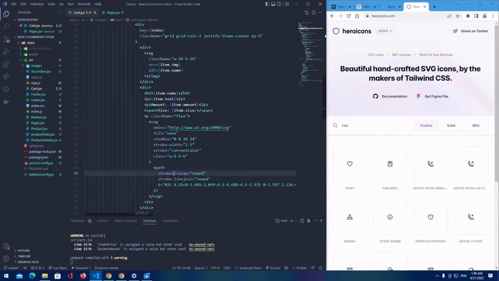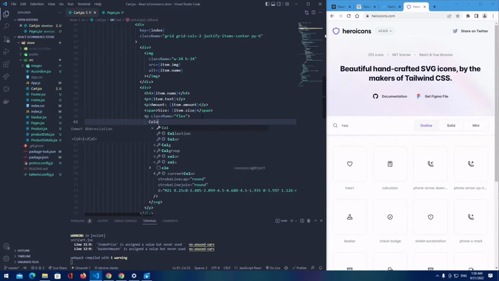Let's change this to capitals so console is not screaming at us. It's gonna be with here and class name, and simply here we're gonna fill it with the color we get from the items.color.